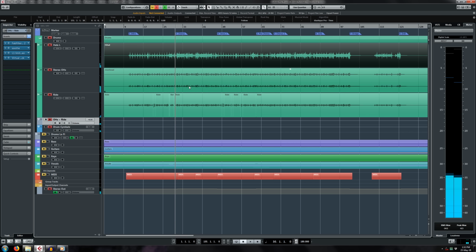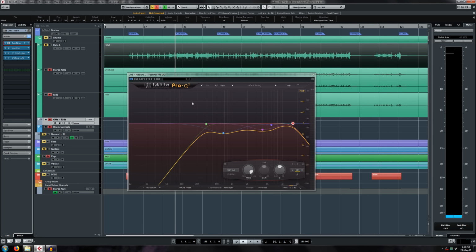As you can hear, it makes a hell of a difference. One of the key ways to bind the top-end frequencies of the mix together is to listen to the overheads up alongside the vocals and the synth tracks. In this case, we've got some synths to listen to, so let's balance out against those.